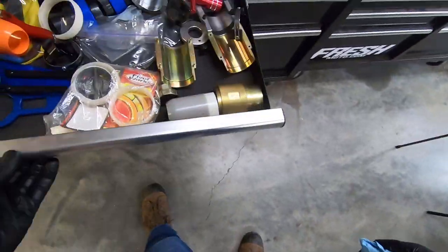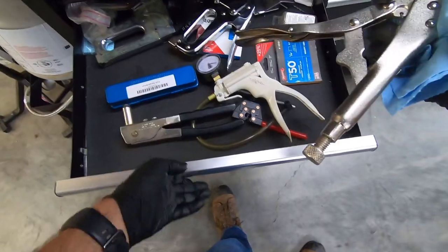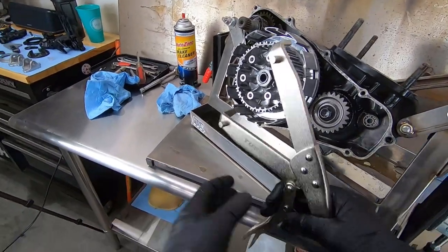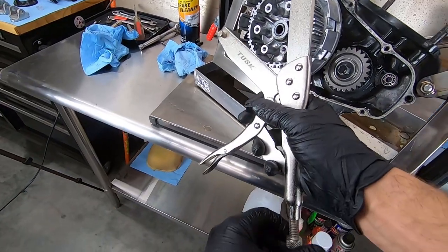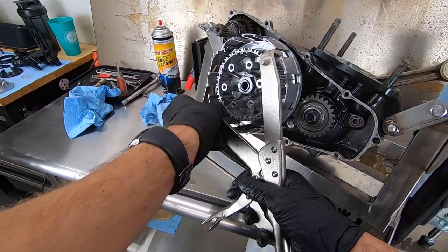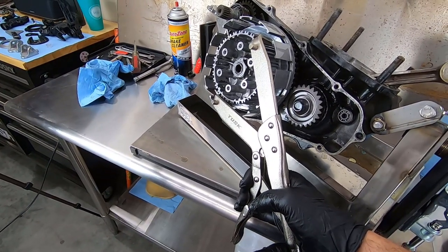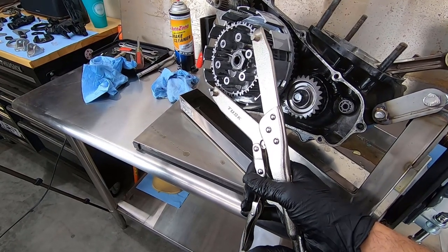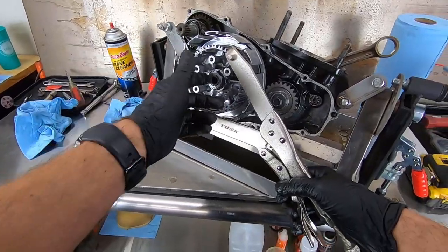Special tool alert, wrong drawer, that's suspension. We're going to need this bad boy right here. It's a clutch holder tool. So find a couple of grooves to fit into. I've actually had to file or grind these down in the past to fit different bikes where the baskets did not have wide enough fingers or grooves in them. Anyways, you get to a point where you can very lightly apply pressure on this thing. These are just soft aluminum. They will bend, wiggle, and flex and all that. So once you have a grip on that, you can go ahead and blast that nut off without this spinning everywhere.